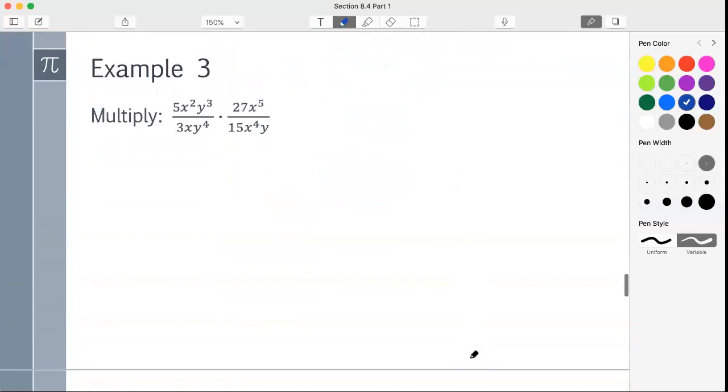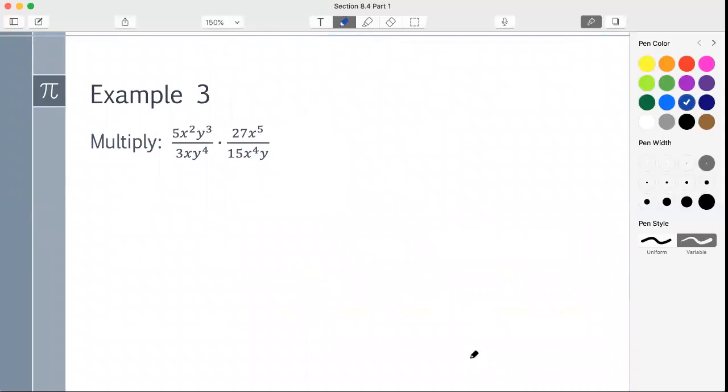Okay. So here's example 3. What I did with example 3 was I cross-canceled the coefficients. So 5 goes into 15 3 times, 3 goes into 27 9 times, and then 3 goes into 9 3 times. And then I just brought that down to 3, and I did x squared times x to the 5th, and I got x to the 7th, and y cubed, multiplied across. On the bottom, I got x to the 5th, and then y to the 5th. Now you could cross-cancel the variables as well if you're there. If not, you can just do this.